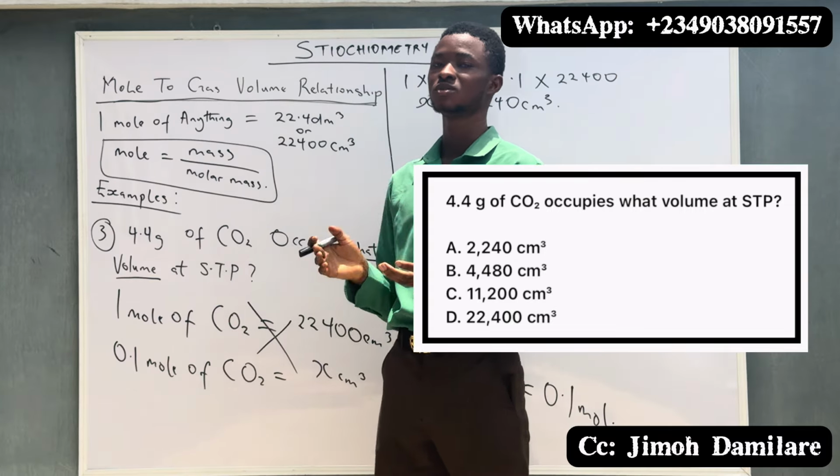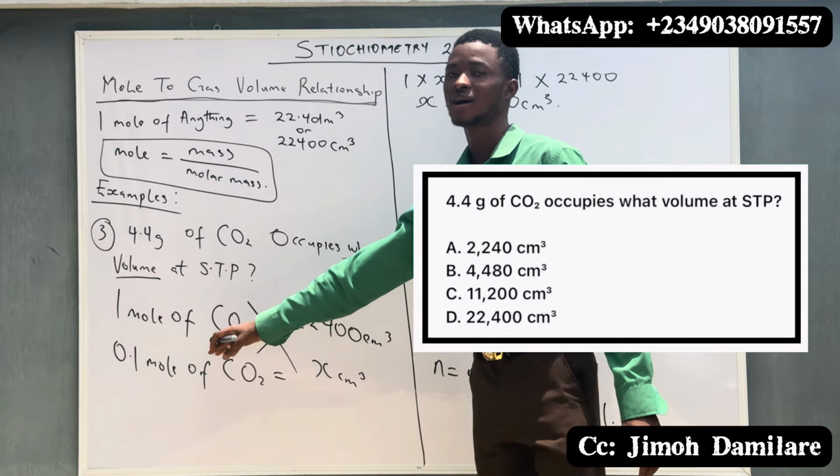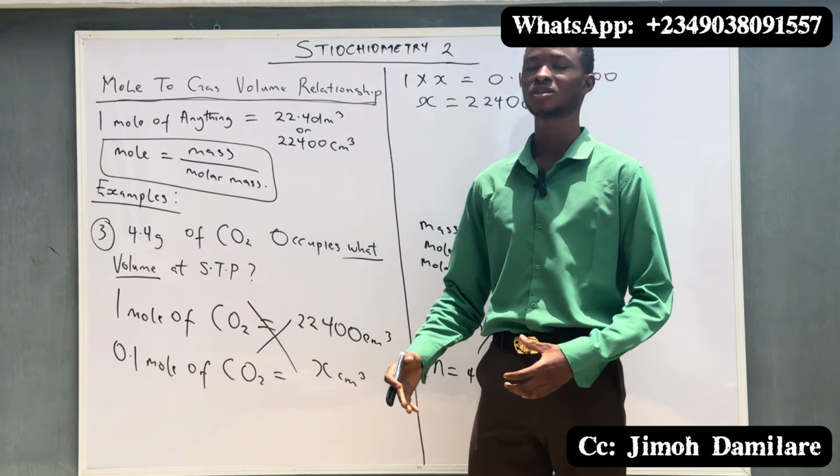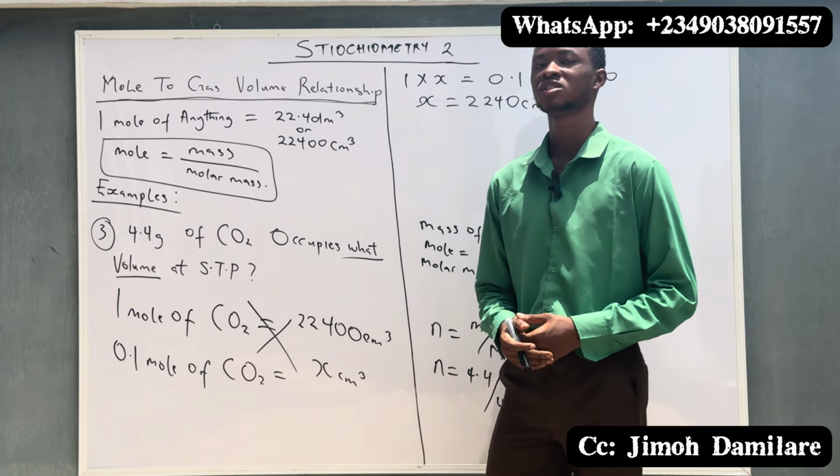You can see how we twist the question. The question is not direct, so you have to solve from one parameter to another in order to solve what you are asked to calculate in the question. So let's look at mole to concentration relationship.